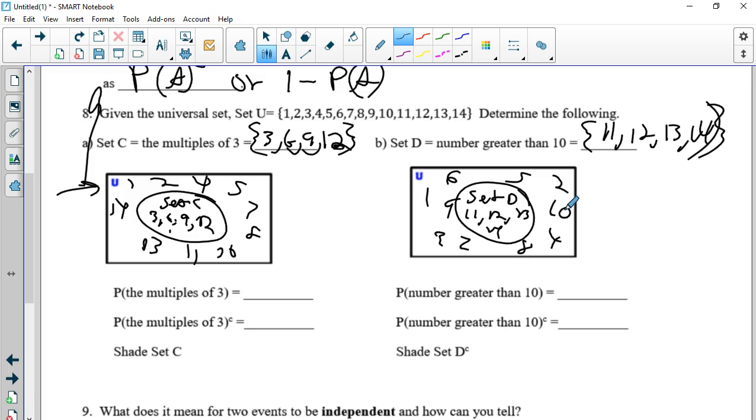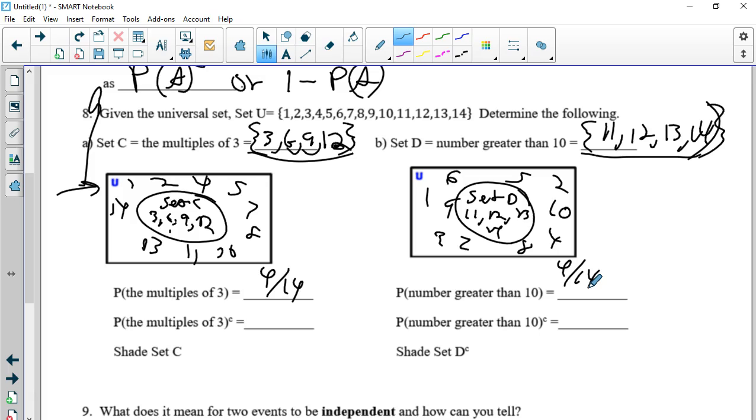Now, let's analyze them. And the reason I'm waiting to do them both is that, unfortunately, because of poor planning, they're both 4 out of the group. So it wasn't good planning here. The denominator is going to be 14 every time. In fact, it's the same answer for both. The probability of 3? Well, there's 4 out of 14. And guess what? Unfortunately, 4 out of 14. I wasn't thinking. I should have made it greater than 9 or 11. And then it would have been 3 out of 14 or 5 out of 14. But I didn't pay attention.